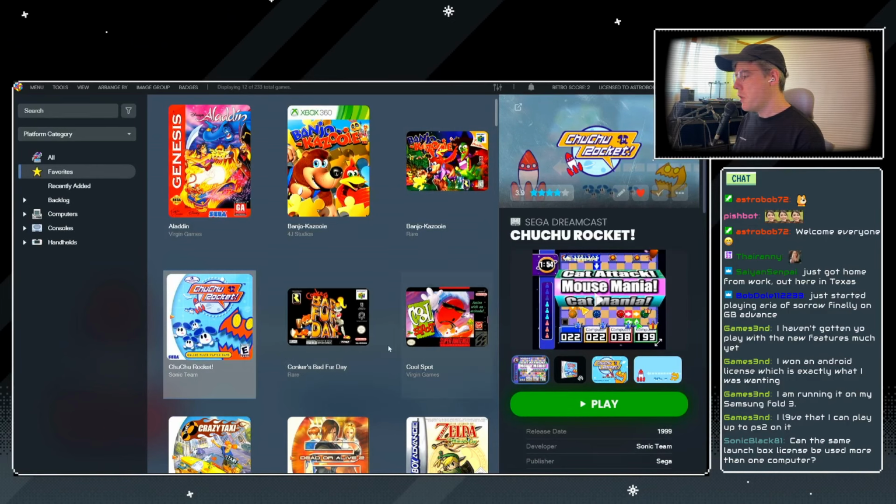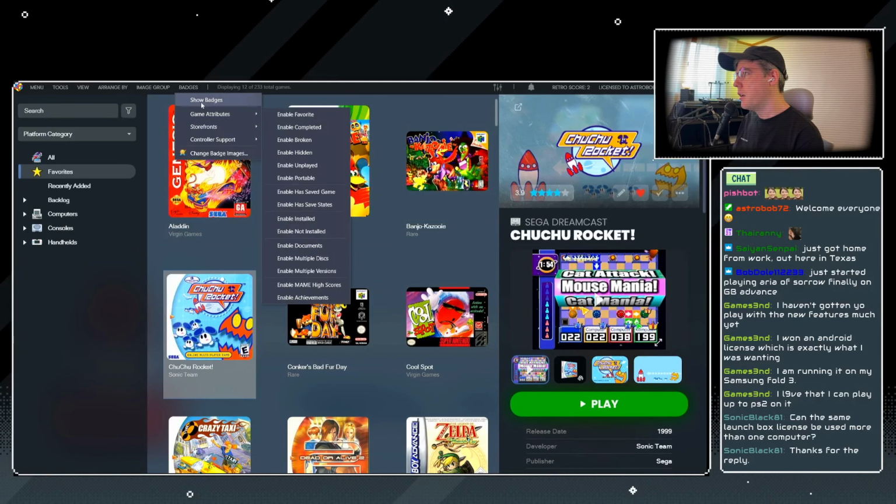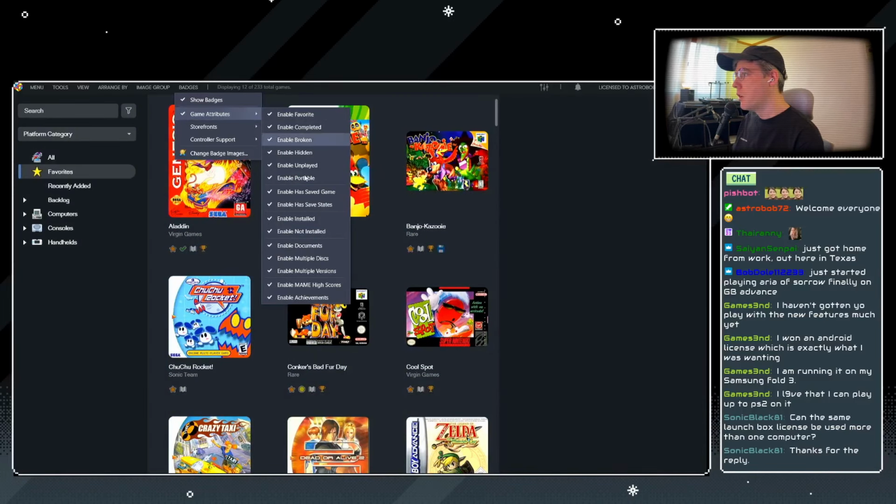Okay. So the new thing with save management is that LaunchBox will show you if you have saves present for a specific game. And it will also allow you to manage those directly from within LaunchBox. So one of the first things I'm going to do is go to Badges, and under Show Badges, under Game Attributes, it's turned on everything here. Let's turn off some of these. I don't need everything. But the two that I really care about are has saved game and has saved state.